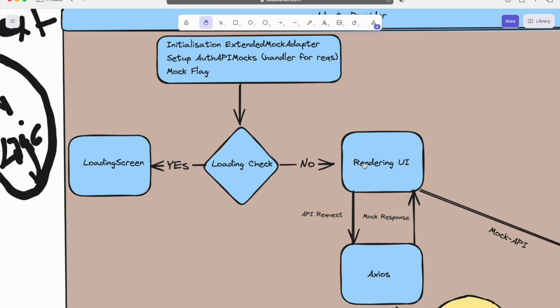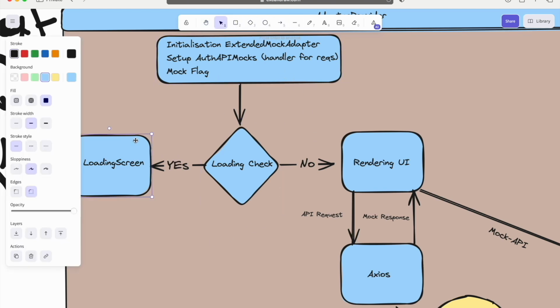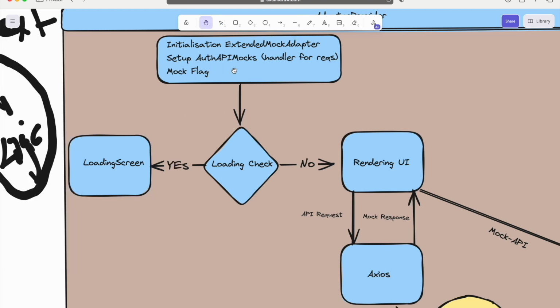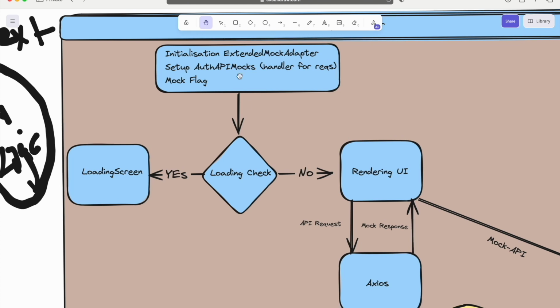Okay, let me tell you what this process is. What is this three block handling? Initially we'll define some values where we'll keep loading as false, because if we keep loading as true, it doesn't make sense, right?